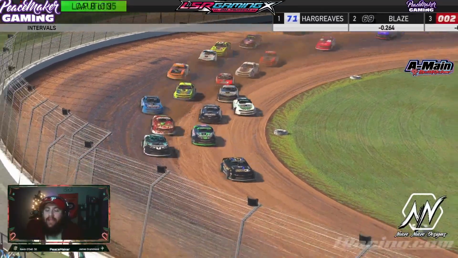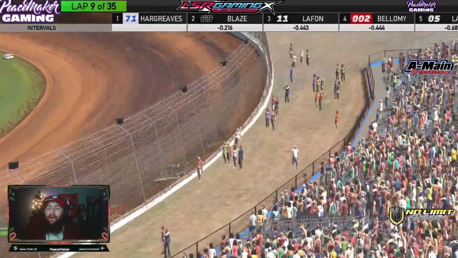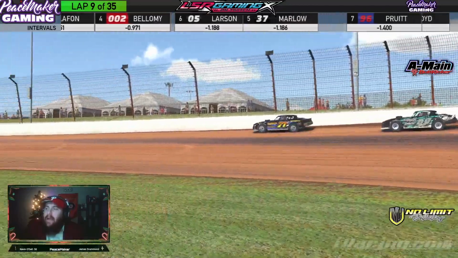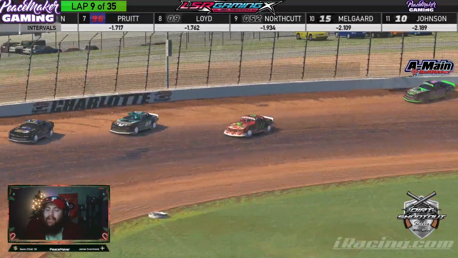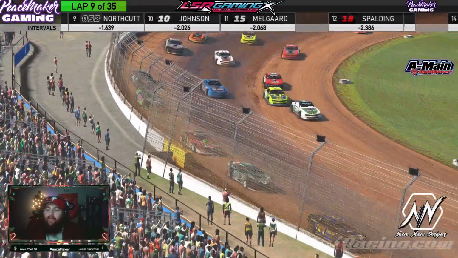This time, Drew Blaze a little bit better on that one, but not enough, as William Hargraves quickly clears them, jumps up to the high side right there, hits that berm, gets a good run going down the backstretch. Drew Blaze right there in second, now Jordan LaFawn up into that third spot. As you can see, a little bit of that slider line starting to come in there through 3 and 4.